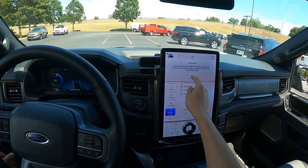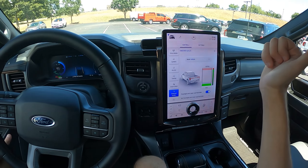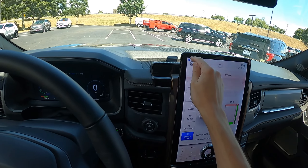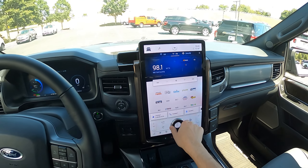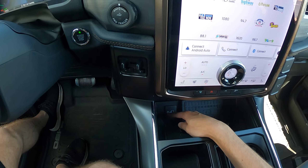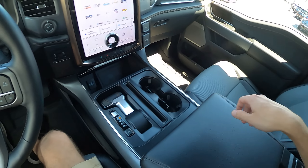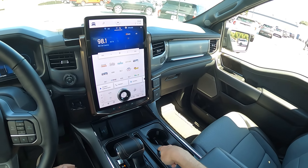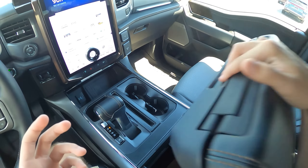You also get onboard scales, which I haven't personally seen before in a truck. The rear bed will measure your current weight inside of it — right now it shows zero pounds, which is correct. That's a very nice feature to make sure you don't hit your maximum payload of about 1,900 pounds. Down below there's a hard scroll wheel, which I appreciate since digital ones are often a pain. You get a wireless charging pad for your phone and a deep storage well, as well as a USB Type-A and Type-C port. There's also more storage to the right of the driver's knee. You get a traditional shifter that folds into the floor, which allows the center console to fold perfectly flat and become a workspace. There are two cup holders and a multi-tier storage area in the center console — very large, as it should be in such a large truck.